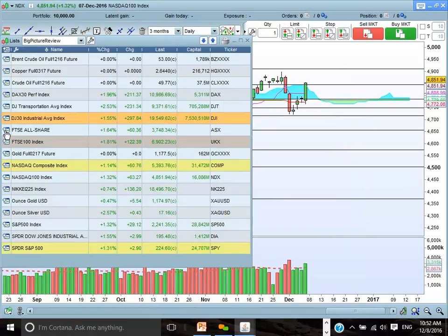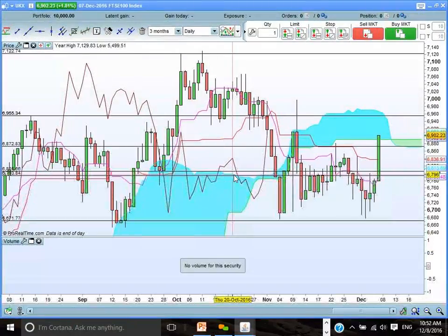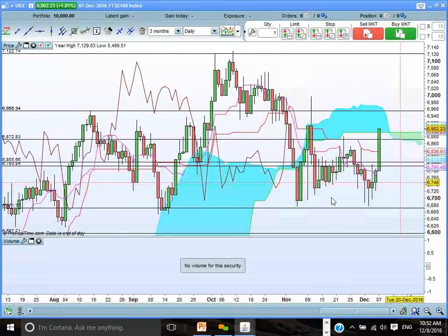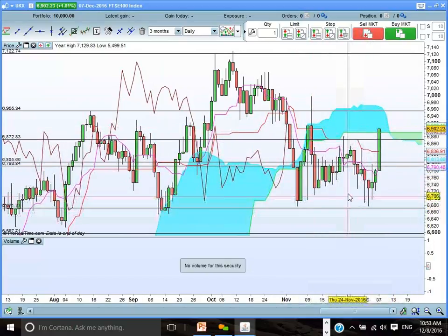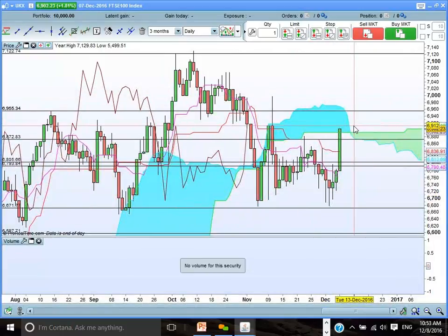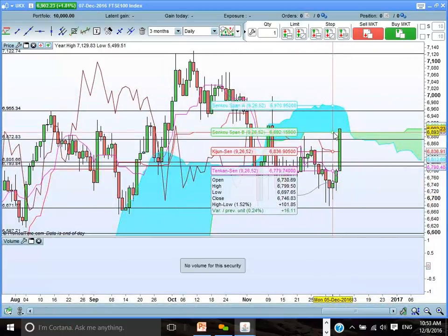So let's look at the FTSE 100 index. It rebounded nicely from old support areas here. The September support areas came back into play. The cloud became resistance, back down to September lows. Now we're back up there at the cloud, and we're going to see if it's going to maintain this breakout above the cloud. This should come in as support, 6,893.